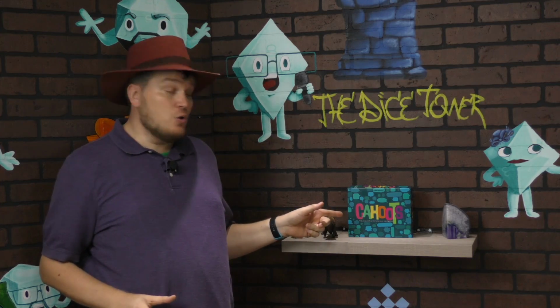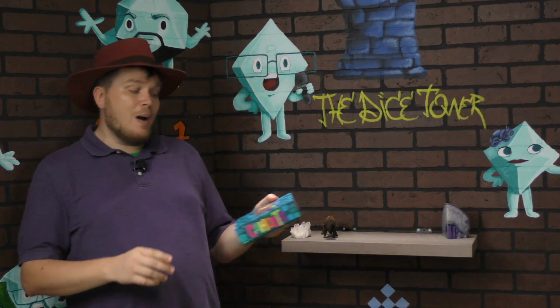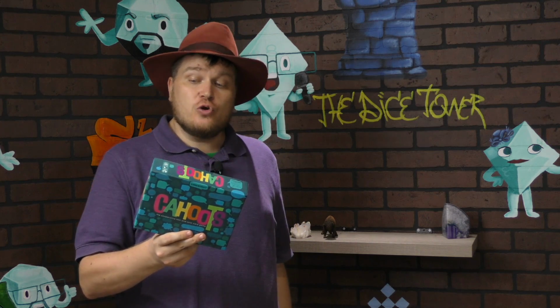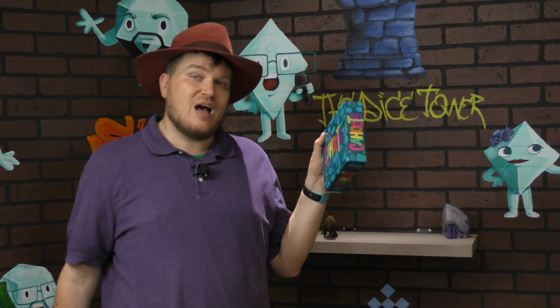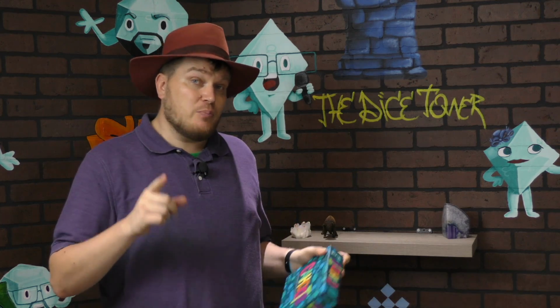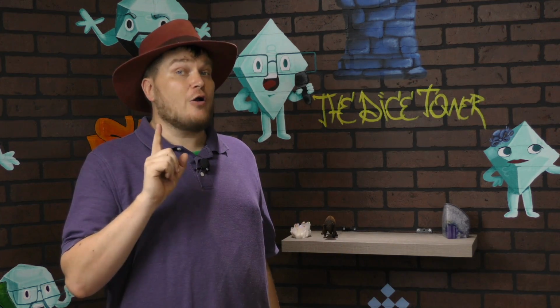Today we're taking a look at Cahoots. This is from Gamewright Games, the cooperative hint and sync card game. This is a cooperative game for 2 to 4 players in which you're playing colored cards on top of each other, Uno style, but you are trying to win the game by completing a certain number of goals. It's harder than it sounds. Let me show you.